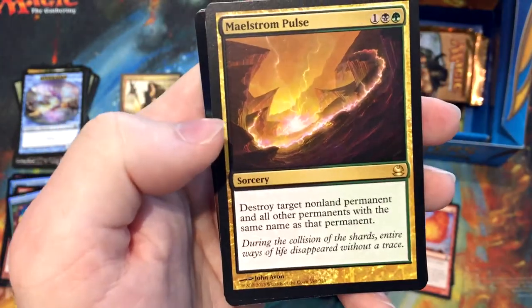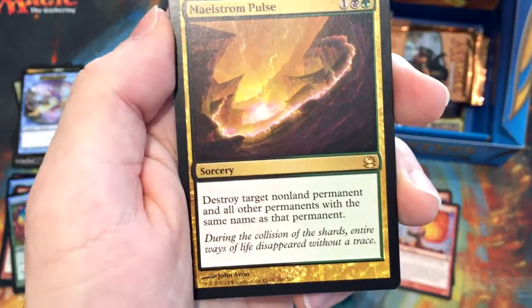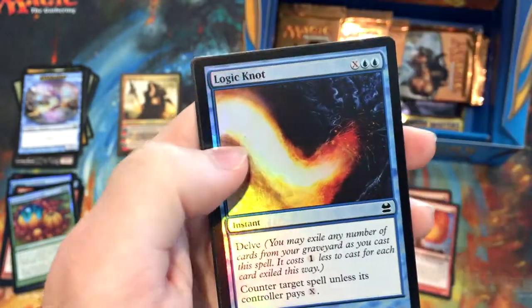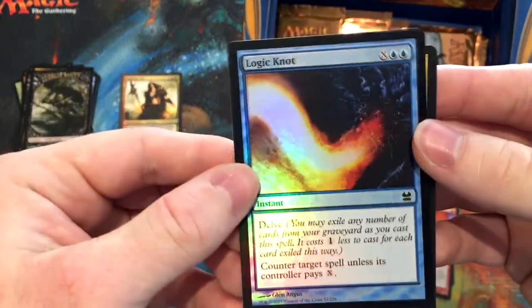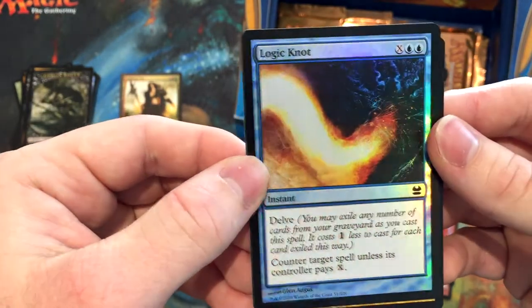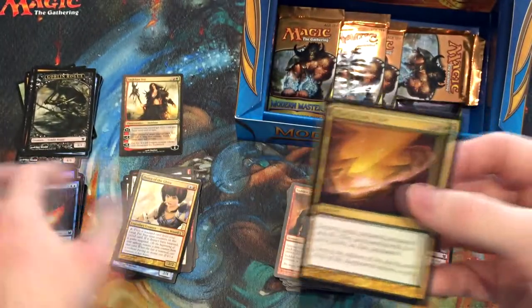Sweet. All right. This card's pretty dope. Destroy target nonland permanent and all other permanents with the same name as that permanent, for a three-drop sorcery speed. And then we got Logic Knot as our foil. What does Logic Knot do? Let's see. So you can delve and then you can counter it unless they... Oh, whoa. That's pretty dope. That is actually really cool.